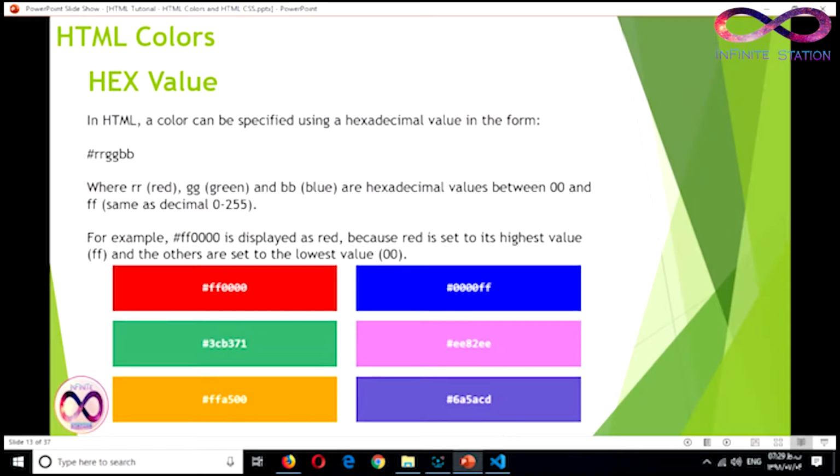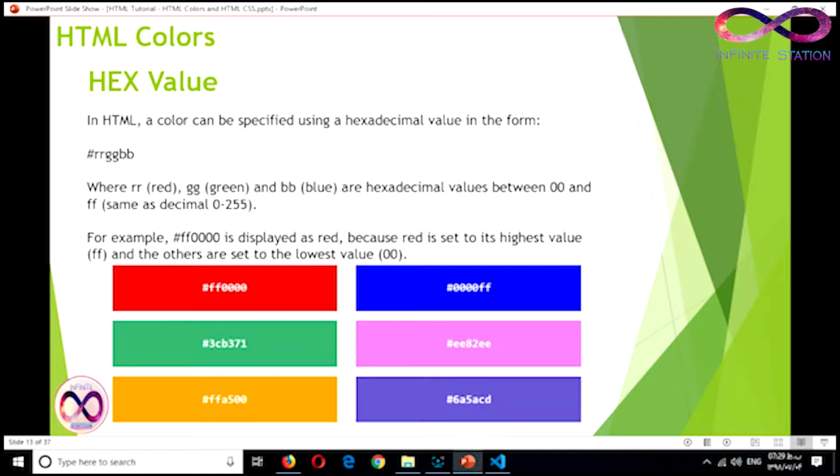HEX value. In HTML, a color can be specified using hexadecimal value in the form hash RRGGBB, where RR means red, GG means green, and BB means blue. Hexadecimal values are between 00 and FF, same as decimal 0 to 255.